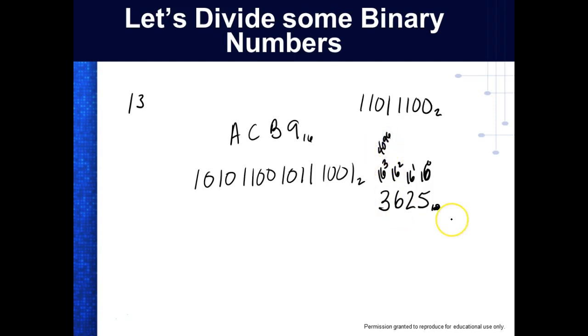4,096. So that would be 3 times 4,096, right? You understand? What's 16 squared? 256, 16, and this would be 1. So this number is big. To us, it looks small. This is another advantage of base 16. We can represent bigger numbers with fewer digits. So base 16 has a better resolution than base 10.